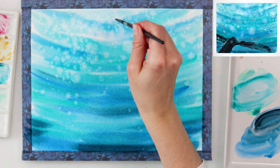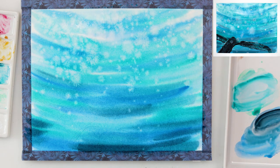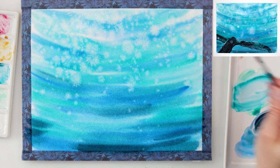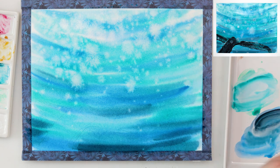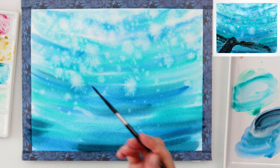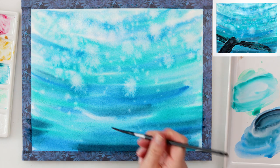And while the paint is still wet, I'm using just clean water and splashing it on the paint. And as you can see straight away, there's just some gorgeous effect, like a glow from the sunlight. And now what I'm doing with my brush is just dipping it in clean water. I'm not using any paint, not using white gouache, just clean water.